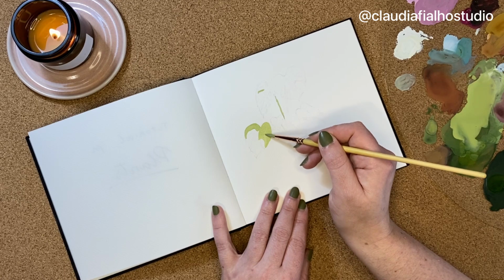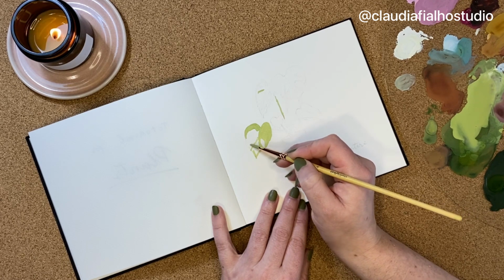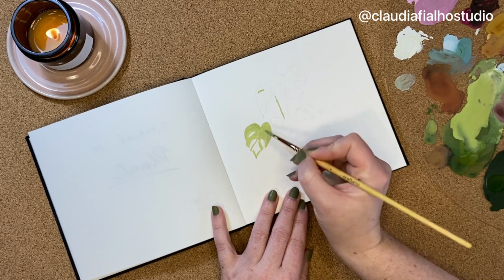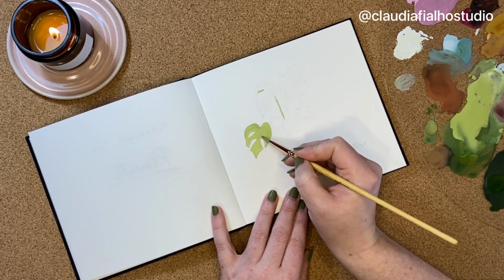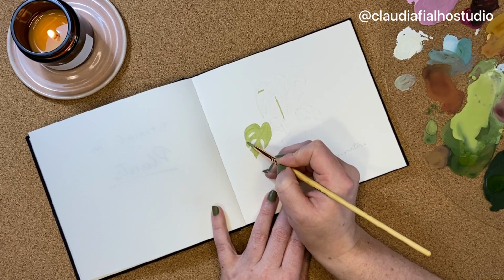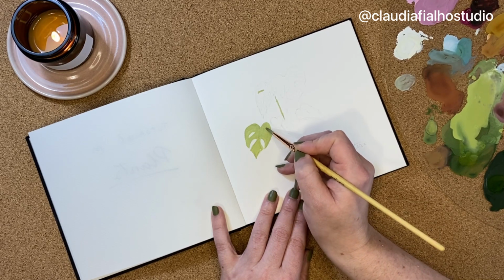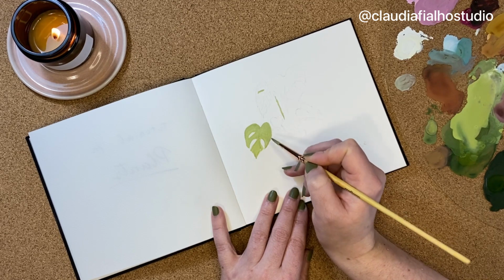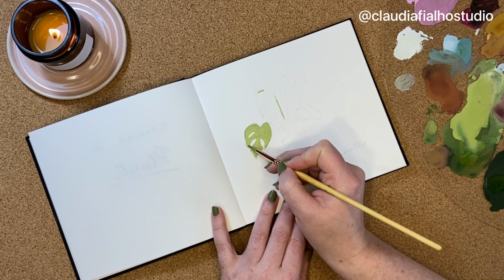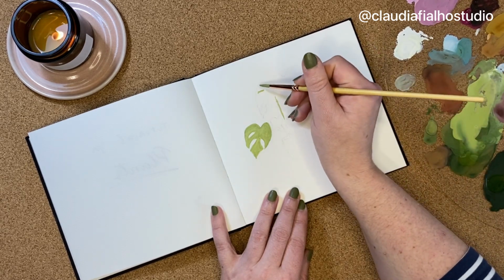And then I just try to go with the drawing and paint around the strokes that I did before with the illustration. It doesn't matter if you see the strokes for now, because this is very watery gouache at the moment, and the thicker the paint that you take from the tube, the better. It will be a bit darker, or you won't be able to see these kinds of strokes. But I'm just giving one first layer, just to see how it looks, and to give a little bit of color.